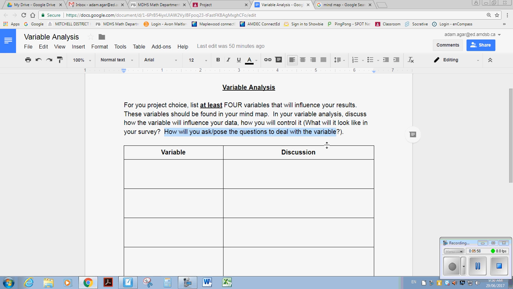But you need to have your mind map out. So if you're going to ask about the variable analysis, make sure you have your mind map out, because that's the first thing I'm going to ask for when you ask for that help. So again, it's just an extension. This project is a continuation of using your annotated bibliography, using your inquiry question to help create a mind map. Your mind map is a brainstorming of everything that's involved. And now you're starting to think about what specific components or regions am I trying to investigate here to get the answers or ask the right questions in order to prove or disprove my inquiry question.